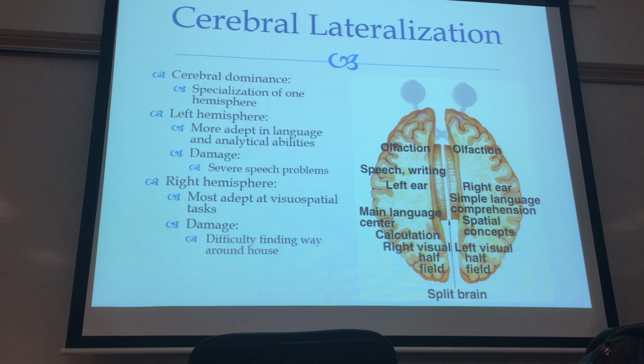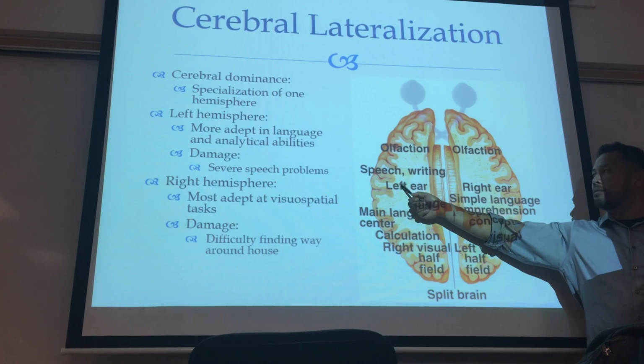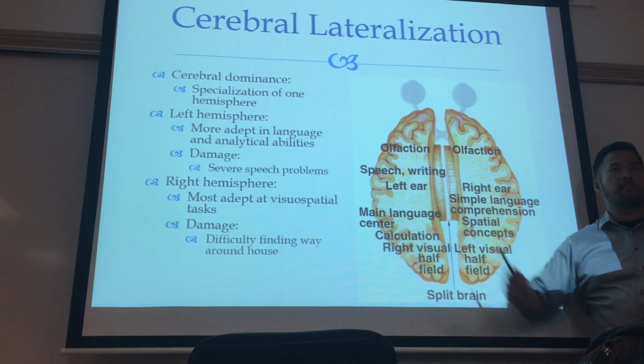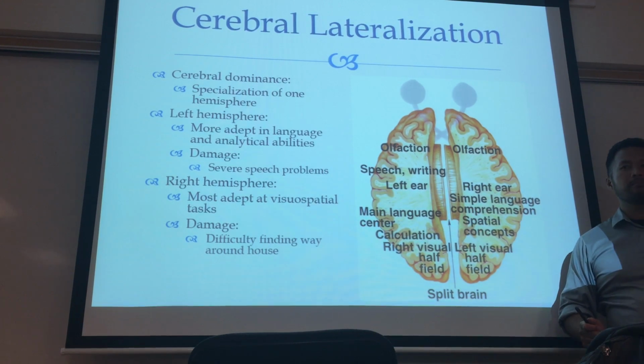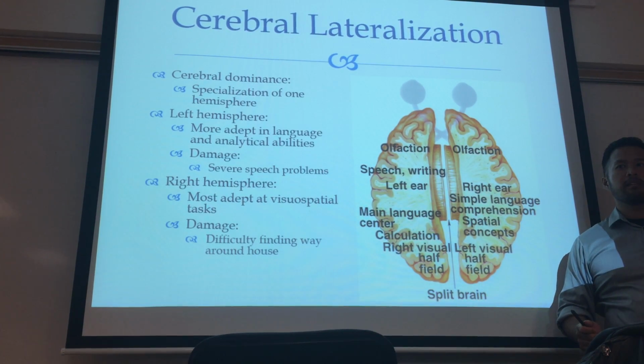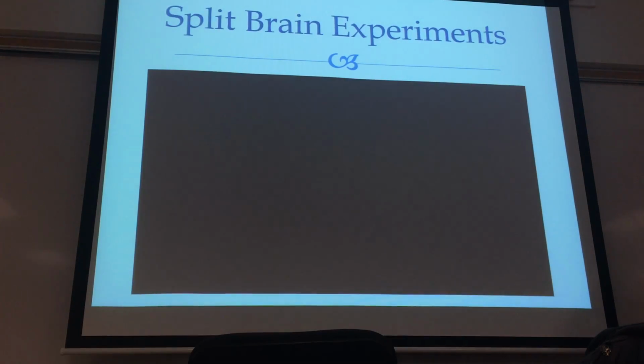Yes? Is that why with the stroke they have problems with speech and comprehending certain things? Yes, certainly. Because areas of damage, depending on where that stroke takes place, can start to affect those areas. So when they split it, are they still like a vegetable, or are they still? You want to see what that looks like? Yeah, got a video for it.